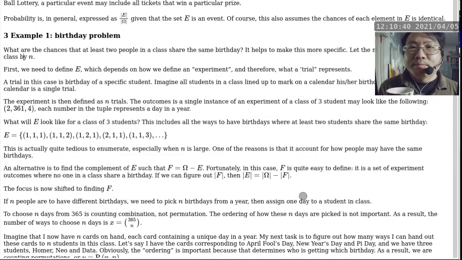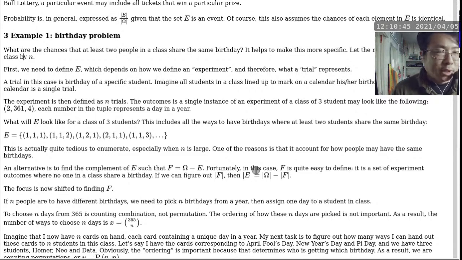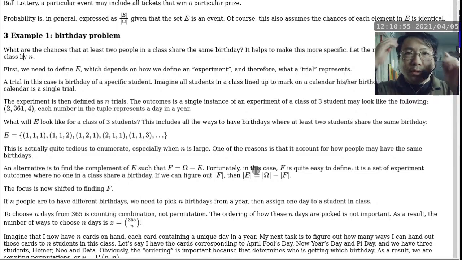All right, so now we're gonna take a look at this particular problem. And the way we think about this, there are several ways to approach a problem like this. The first one is to look at a very small class size. And then we ask basically the same question. Because with a very small class size, we can actually manually enumerate all the cases. So that's one thing we can do.